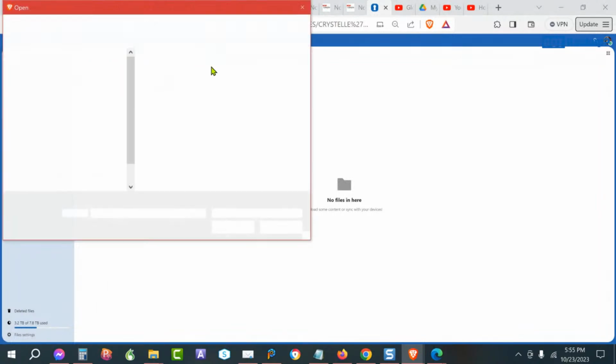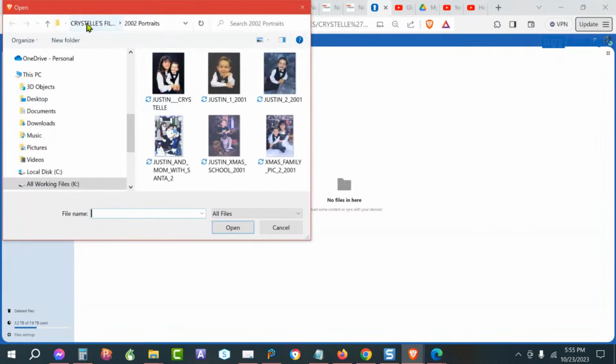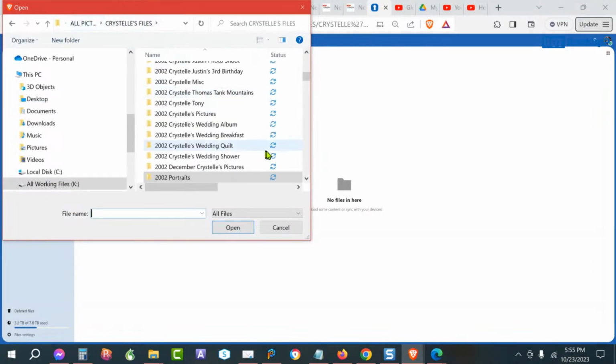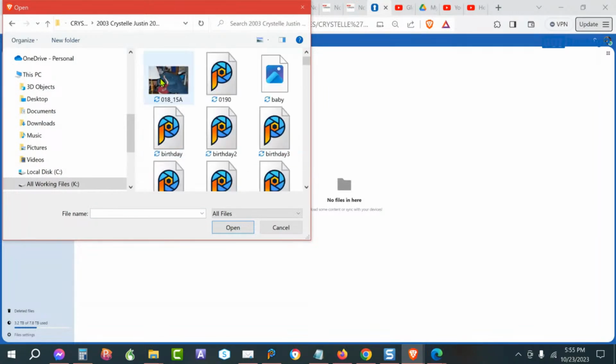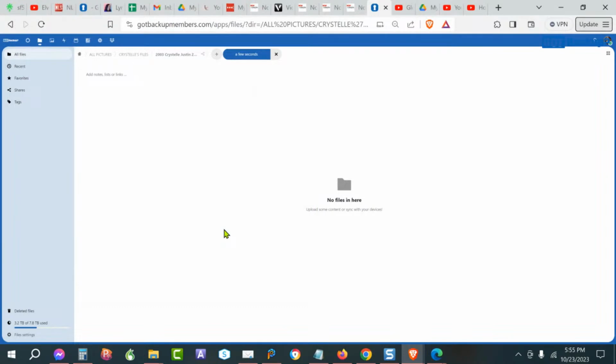And I do this more than I actually use a sync. This is also how you can have things just on the cloud if you want to. Now these pictures need to be edited, but I'm just going to put the first one in there so that you can see how that works.